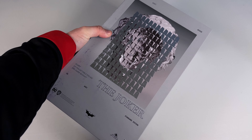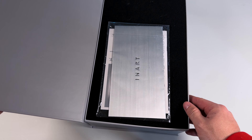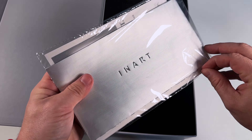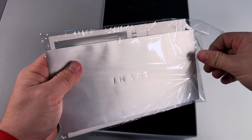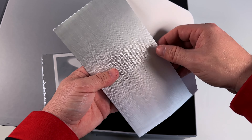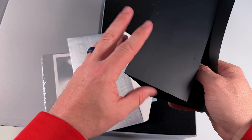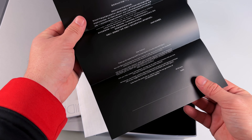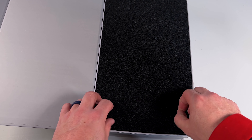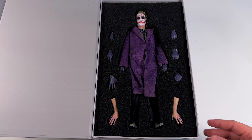InArt's prices are a little bit high and we were told this was going to be a premium figure, so that's what we're going to see today. The box has a nice foliage design on the front, and I love the magnetic cover design — it reminds me of a DX with the foam inserts. Right inside we get a little note from InArt in a nice foil envelope, which is a thank you letter. I kind of like that better than the DX19 keychain Hot Toys gives us.